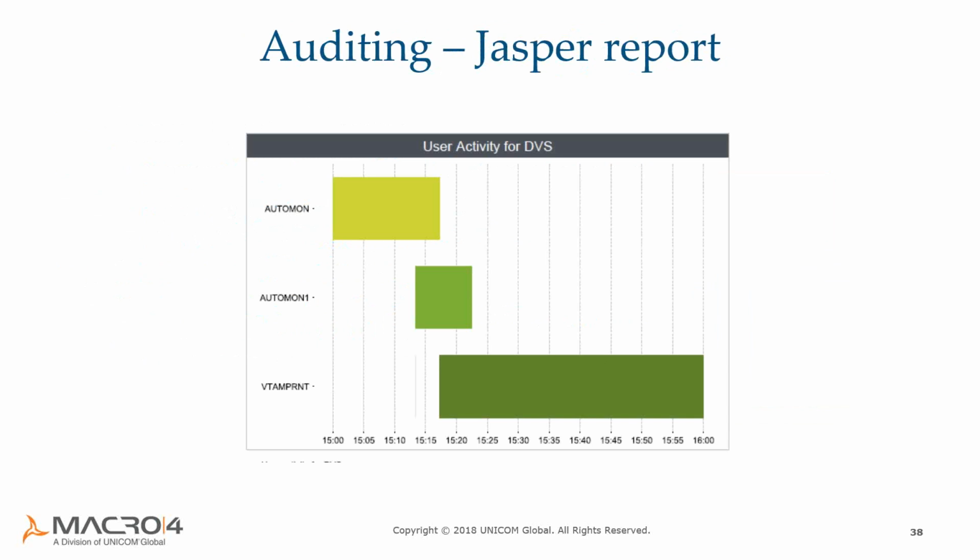And you can see the activity here. So you've got the applications on the left, and then you can see this is the activity for a user called DDS. You can see when he's been on this system and not. And you can actually flip this around and say, right, okay, we want to only look at the AutoMon product or application. Tell me every user that logged on and when he logged on and when he logged off. So if you've got a particular breach and you've got a sensitive application that you're worried about, you can keep an eye on who's actually logging in to that application and when. So if they're logging into it during the night, you might become suspicious.